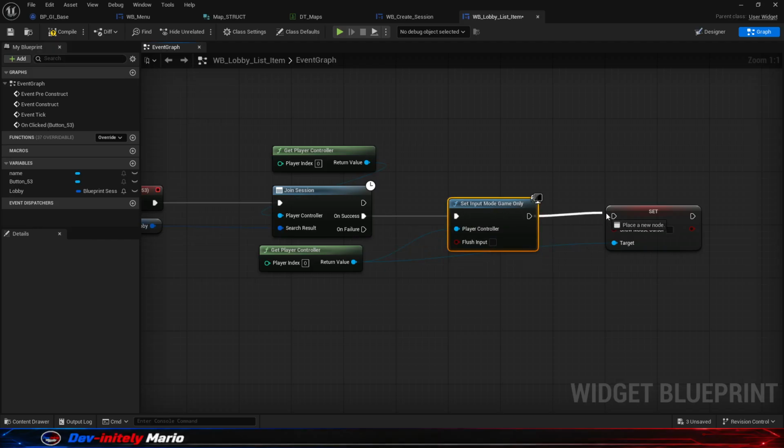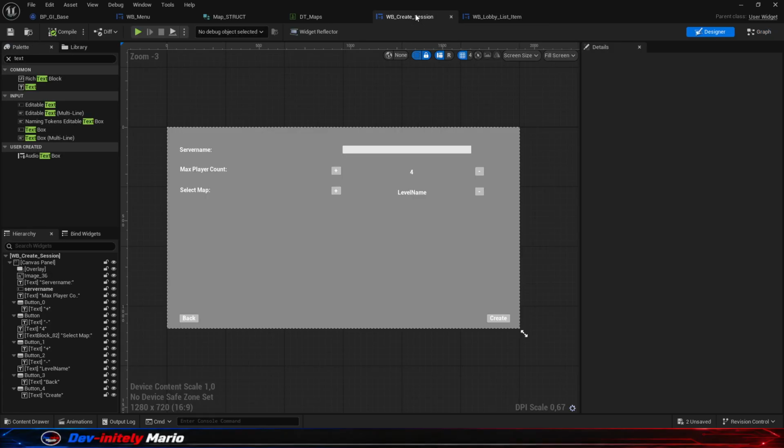So here we do the exact opposite. We will activate our game mode, movement, looking, and all that stuff again. So that's for that. So now we go back to our create session.